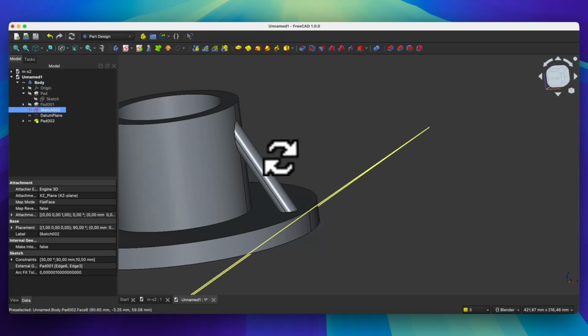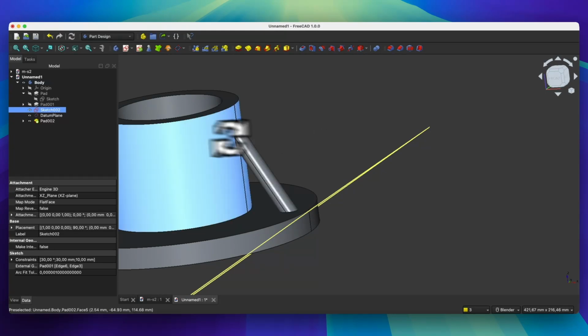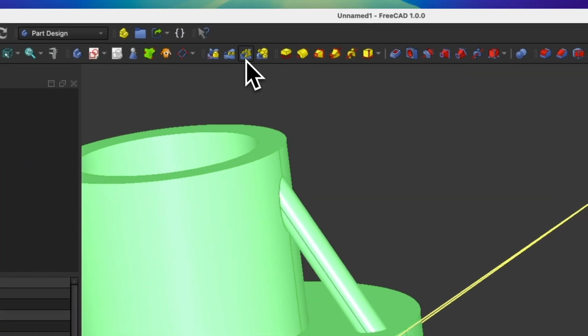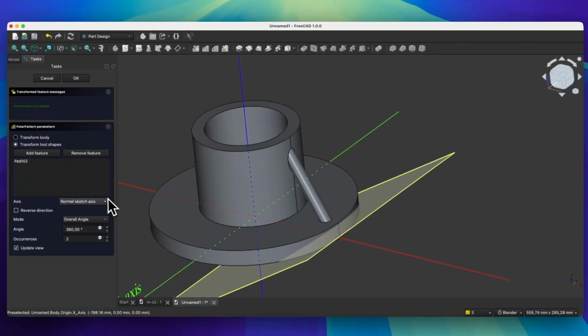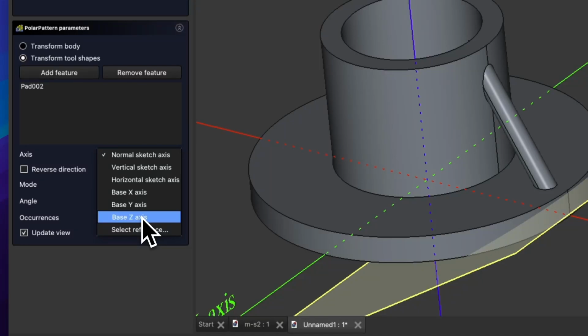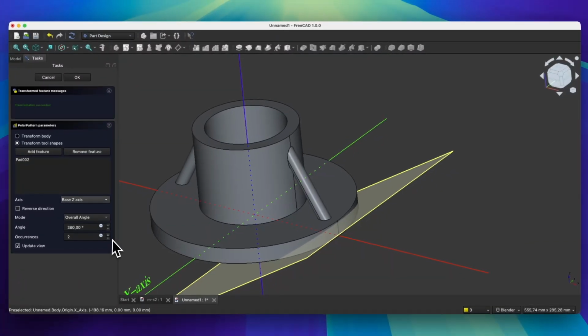And now we will add more copies of this element. We will do this using a polar pattern. Select the last operation and select polar pattern command. Here as the polar pattern axis, let's select the base Z axis and set 4 occurrences.